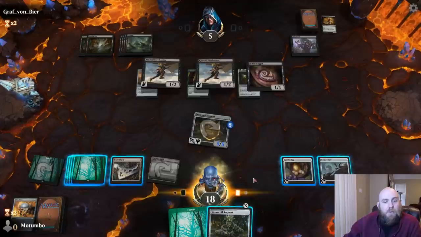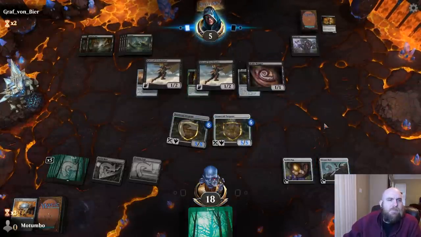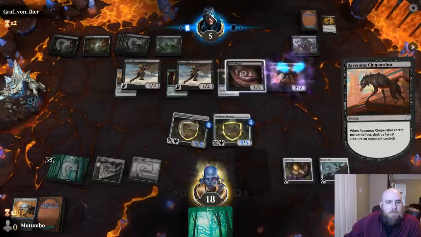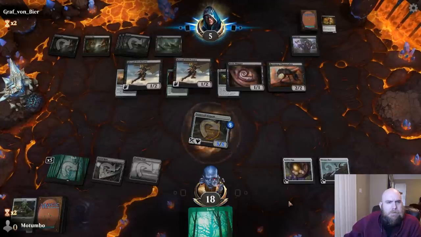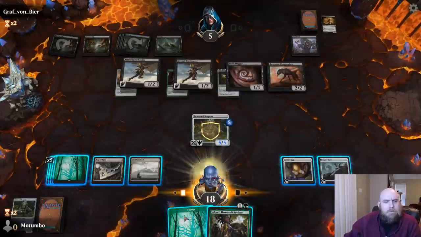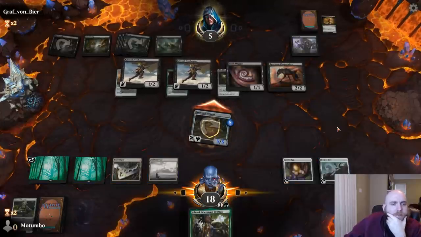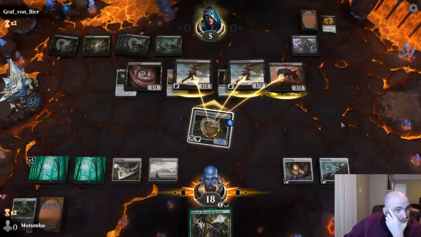We go up to 18, we get to play another one of these for 5. They're gonna concede. I mean, they're in a rough spot. That might have been the best draw on their deck. Nice draw. So we can attack 1, 2, 3, 4, 5. They have to block. Ooh, I like this.